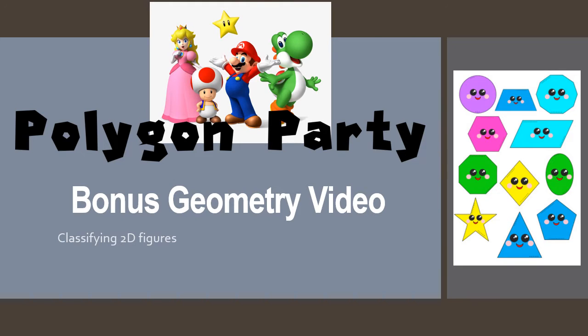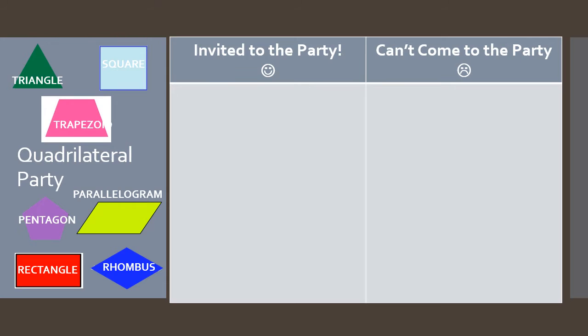Hello, this video is a bonus geometry mini lesson called Polygon Party, and it's just if you need a little bit extra help classifying 2D figures or you just feel like doing it for fun. It's an activity we used to do in 3rd grade, and I stole it and brought it to 4th grade, and I think it's really helpful when trying to classify basic 2D figures and understand the difference between them.